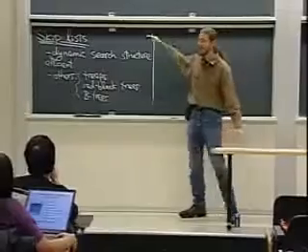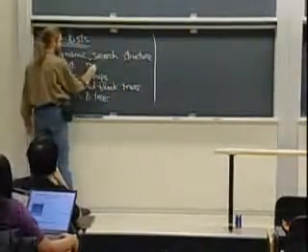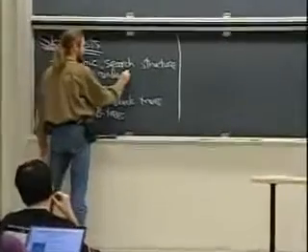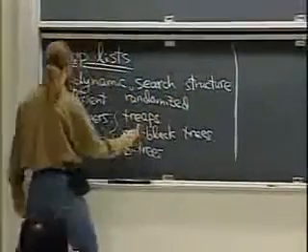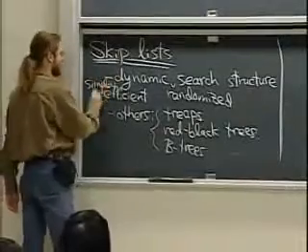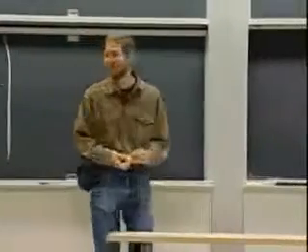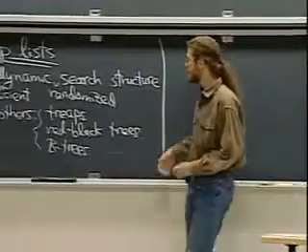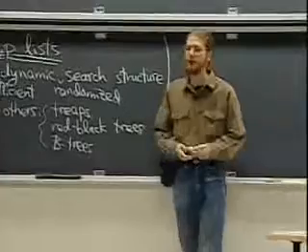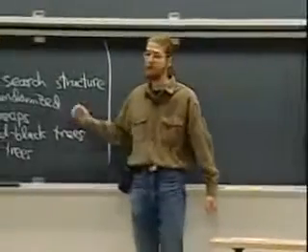So skip lists are a randomized structure. Let's add in another adjective here. And let's also add in simple. Okay, really cluttered. So we have a simple, efficient, dynamic, randomized search structure. All those things together. So it's sort of like treaps in that the bound is only a randomized bound. But today we're going to see a much stronger bound than an expectation bound.